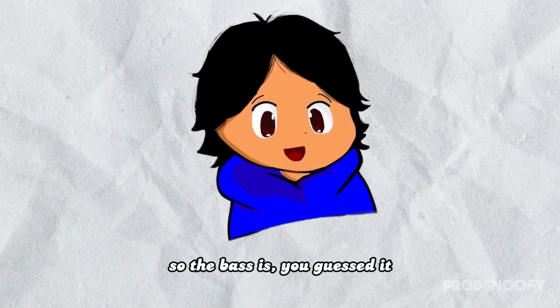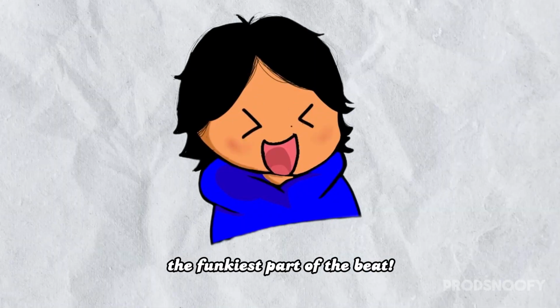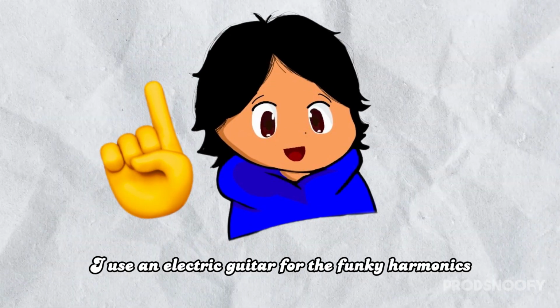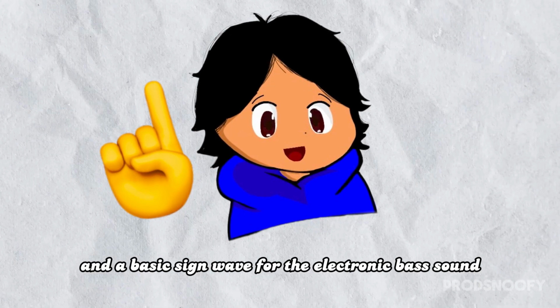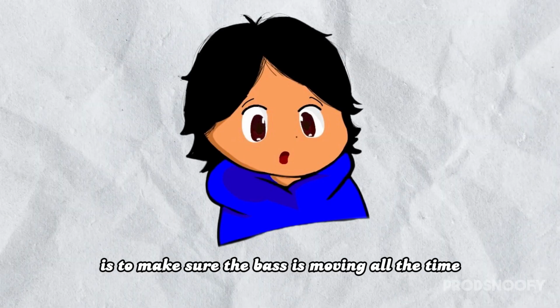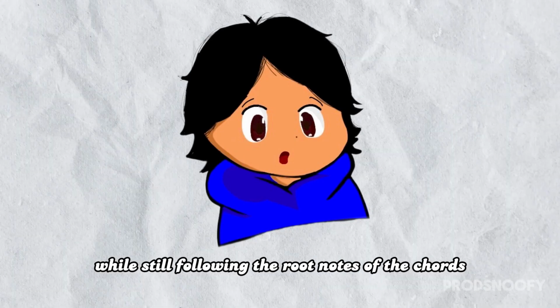So the bass is, you guessed it, the funkiest part of the beat. For my bass in this beat, I use an electric guitar for the funky harmonics and a basic sine wave for the electronic bass sound. The formula to having a groovy bass is to make sure the bass is moving all the time while still following the root notes of the chords you use in your beat.